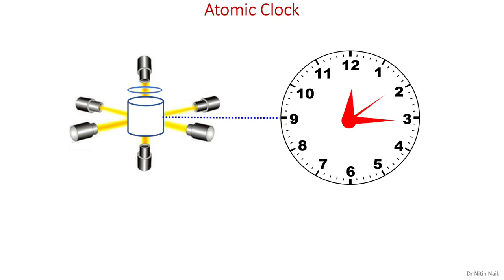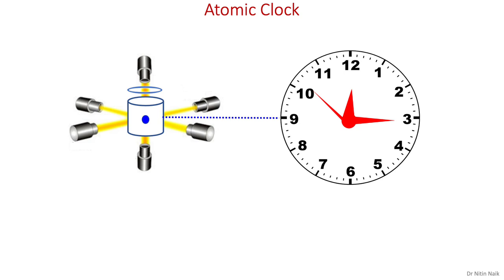Let's look at the working of a cesium clock, in which a gas of cesium atoms is introduced into the clock's vacuum chamber and lasers gently push atoms together into a ball. Then, two vertical lasers are used to gently toss the ball upward. Under the influence of gravity, the ball then falls down through the microwave cavity. During this up and down trip, the atomic state of the atoms might or might not be altered as they interact with the microwave signal.